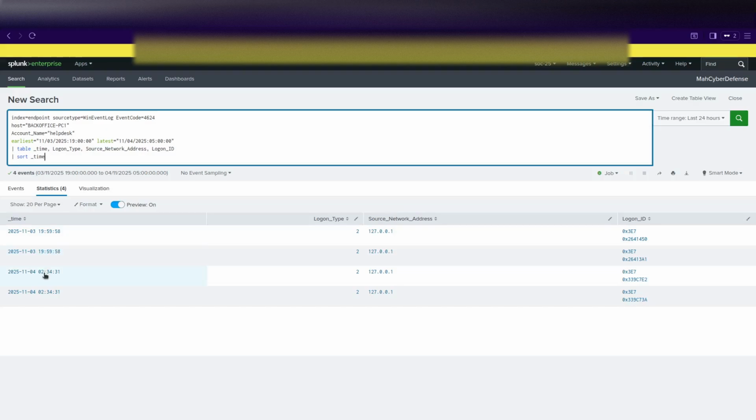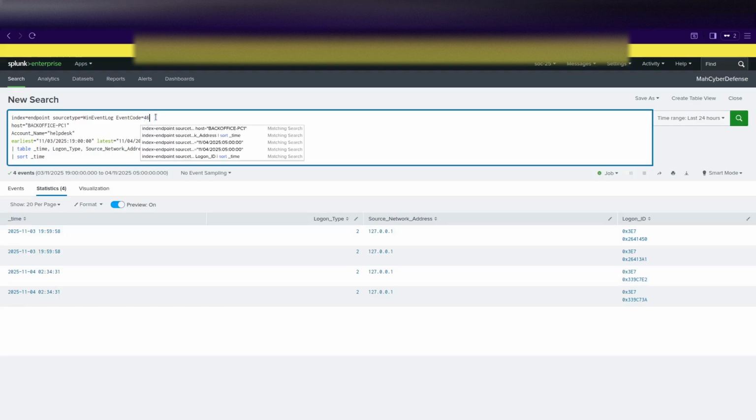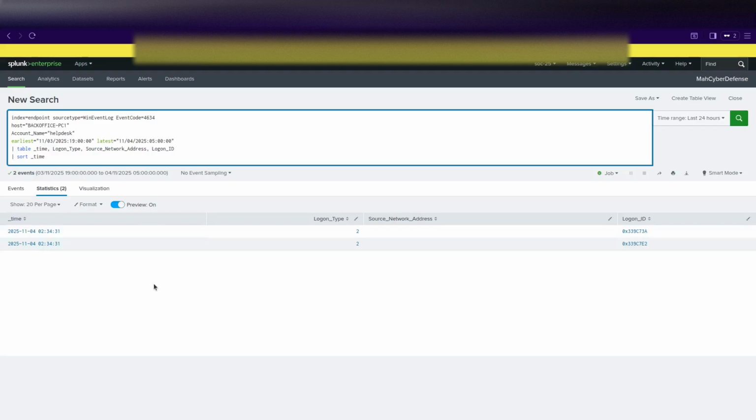And then on the 0234 31 UTC November 4th, another help desk login. This is when the active attack phase started. So did the attacker ever log off? Let me check. This is something new that I wanted to play around with, and it's event code 4634. I'm still figuring out how to use this, but if you do have it, it kind of tells you when somebody logged off the system. So let's try that. Okay. So only the November 4th session logged off.